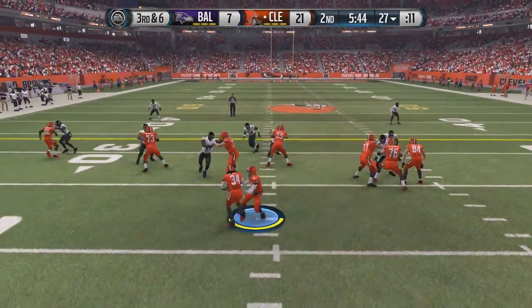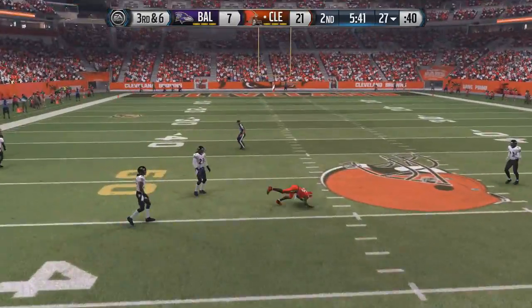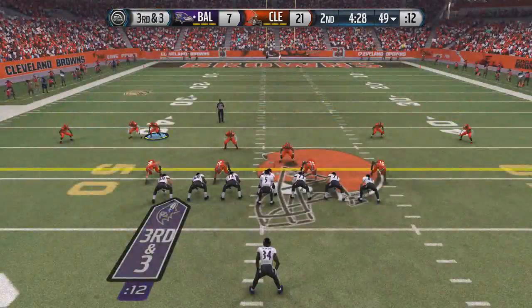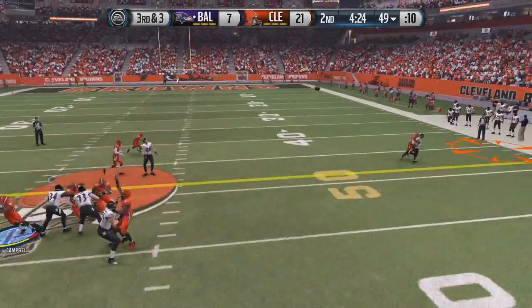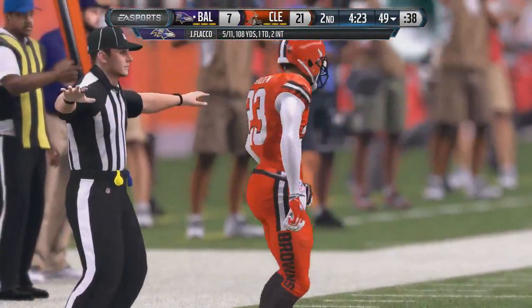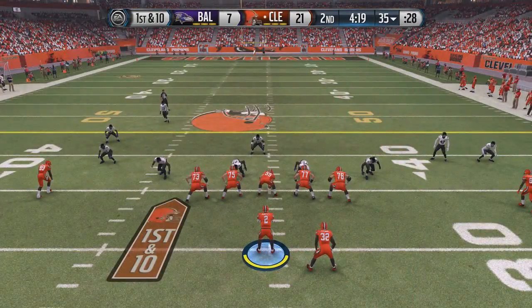Now the Browns on 3rd and 6. Manziel in pistol. Play action Isaiah Crowell. A potential 3-and-out. Goes over the middle, and he overthrows Andrew Hawkins, who was wide open and probably would have had a touchdown. Now the Ravens come out. It's 3rd and 3. Another potential 3-and-out for them. Flacco under center. Goes to the outside, and that pass is tipped away by Joe Hayden, who is having an absolutely incredible day. He has not allowed Steve Smith to get a lot, and he has 2 interceptions.